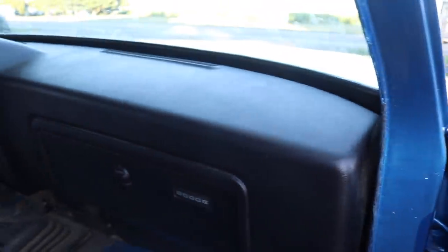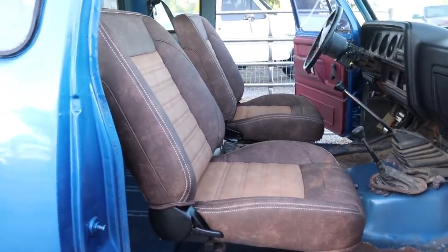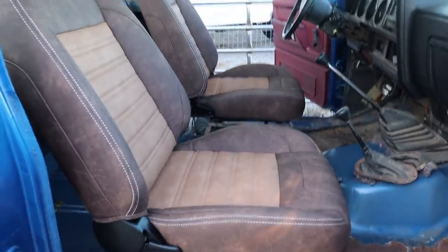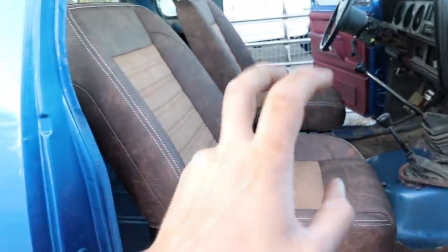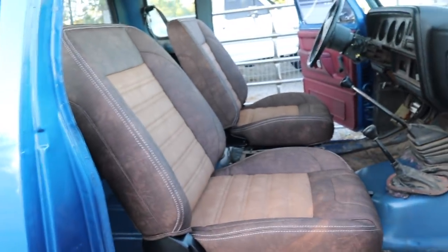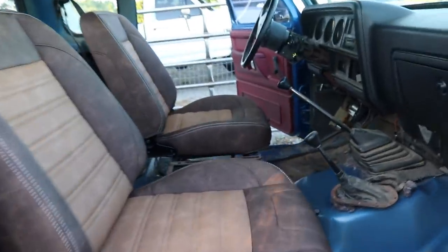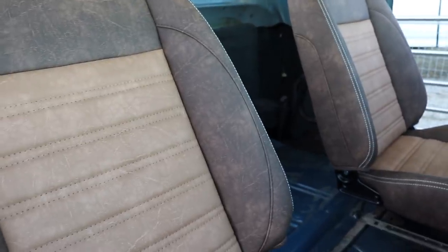We wiped the dash down completely, because of course you guys know the dash was completely covered in dust from sitting in the barn. And here are the seats in the truck. I basically took the old brackets that the other seats were sitting on and just put them in properly in the truck. They weren't installed properly. Looks like it was maybe a bench seat and somebody bought limited edition seats and tried to slap them in here, but they put the brackets on wrong when they mounted it. So it just looked like crap. But now we have seats that actually sit level in the truck and they sit proper, so your knees aren't in your chest. And it's gonna look really, really good. I think it's gonna look awesome.